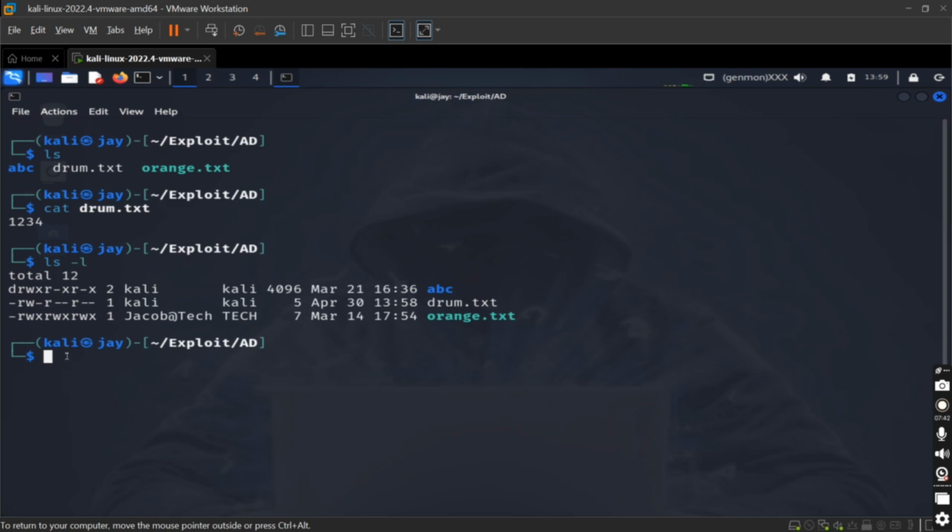So the command is to switch user to Jacob Attack. So I'm trying to switch user here. Okay, trying to switch to this user.